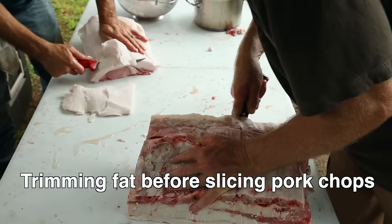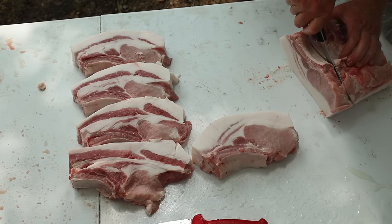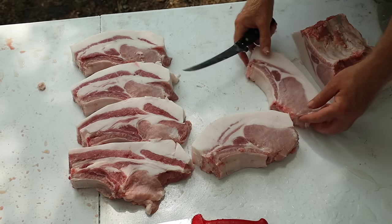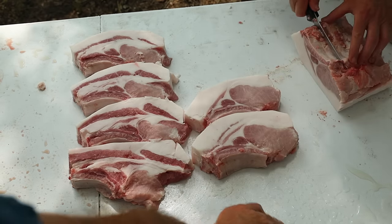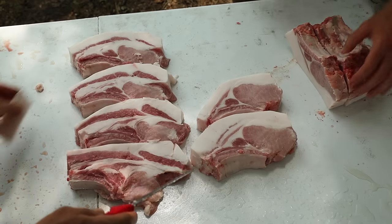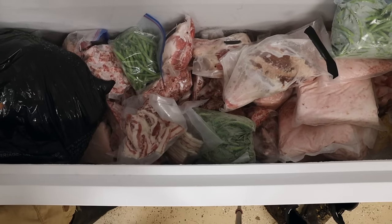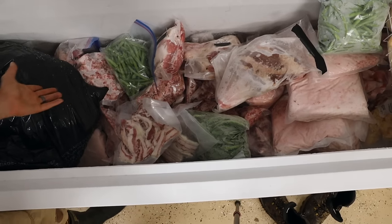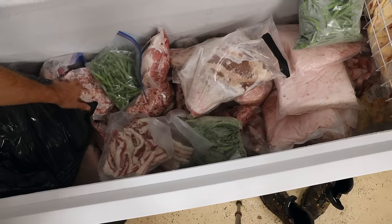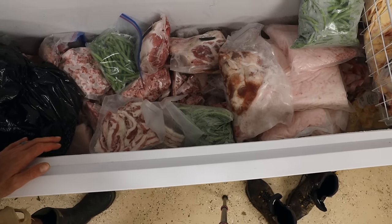The eye of the loin gets bigger as you go down the animal, and then we could trim it even more — you can choose how much fat to leave on. This is an 18 cubic foot fridge and it's filled up about half of it: all my bacon, ground, this is cured ham, and all this is lard that I've got to render. Very happy overall with all the meat that I got from the pig.